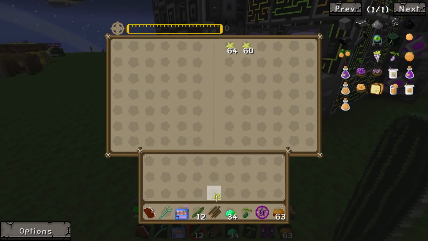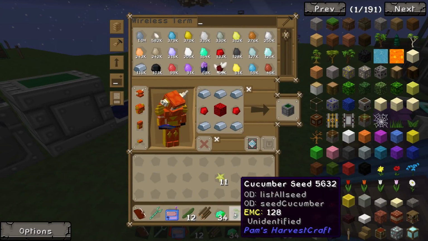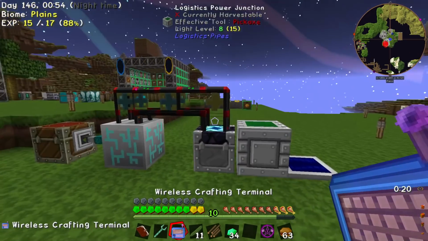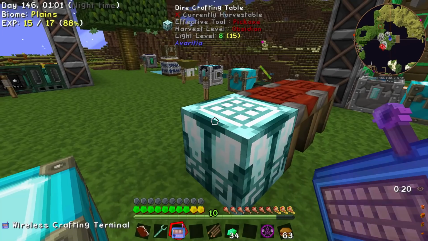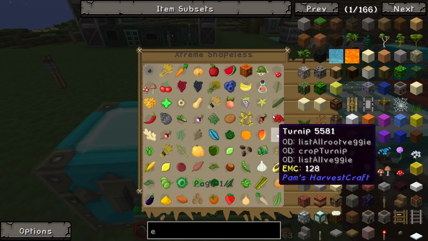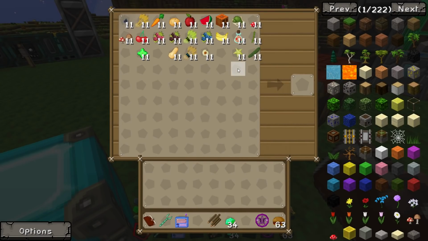Boom, boom. Open up this, throw in that. Then starfruit and cucumber. I believe it was starfruit and cucumber. Recipe: starfruit, cucumber at the very end. Okay, we're missing grapes because I didn't grab the grapes.